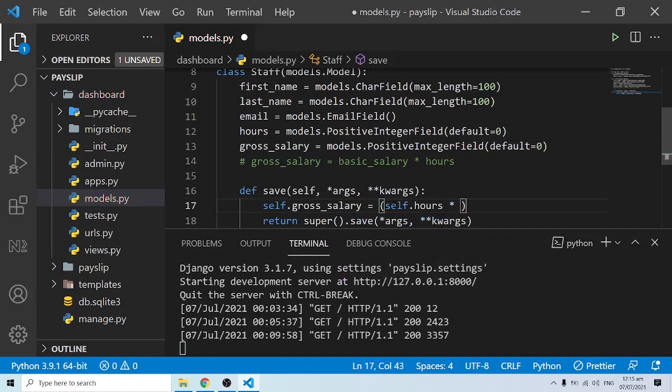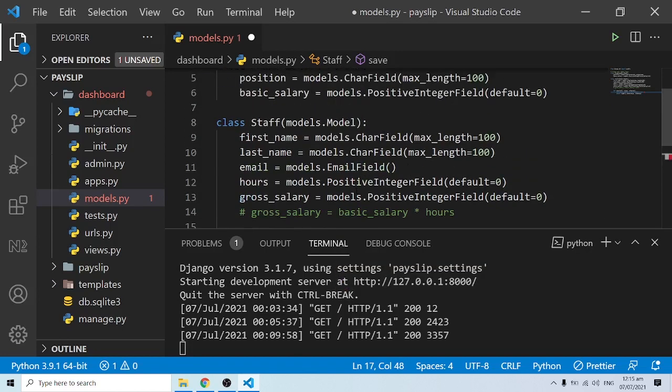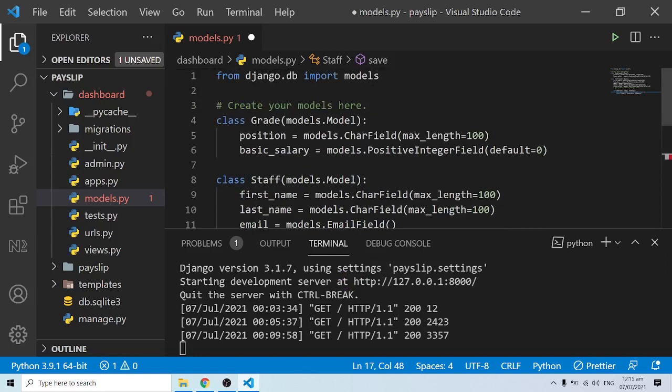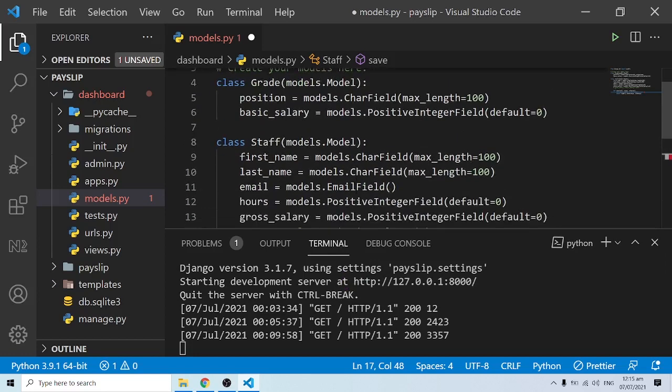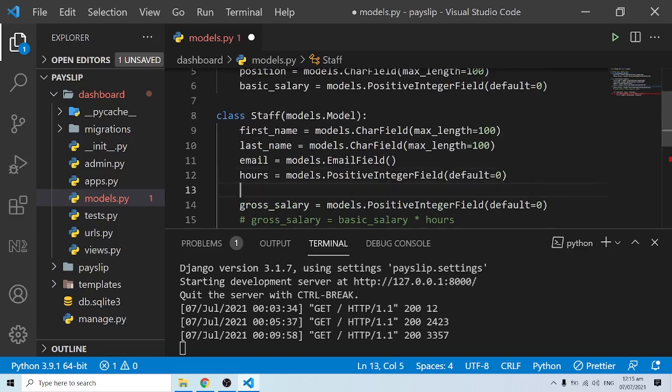multiplied by self dot, and this time around we are going to use some kind of a relationship over here. Before we handle that relationship, remember this: every staff, every person on the staff, should have some kind of a link with the grid. So let me put out another option over here.